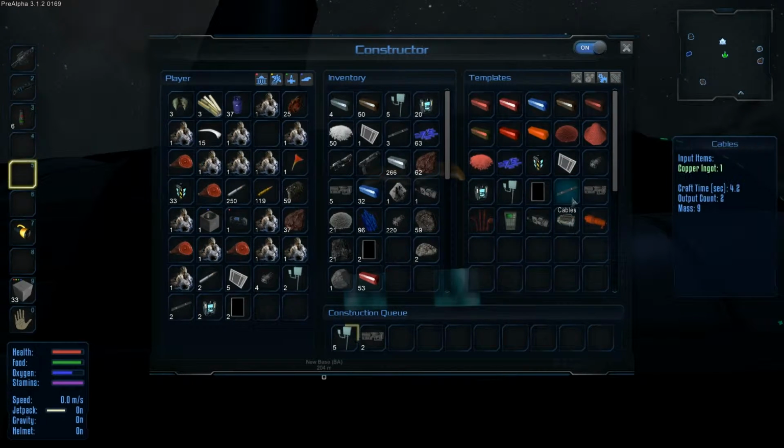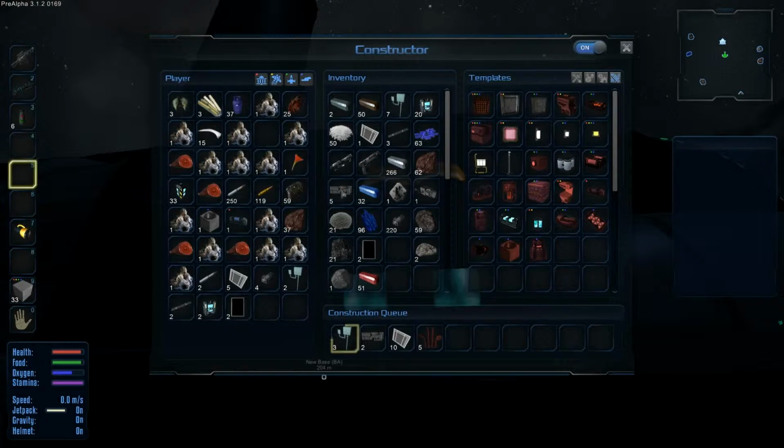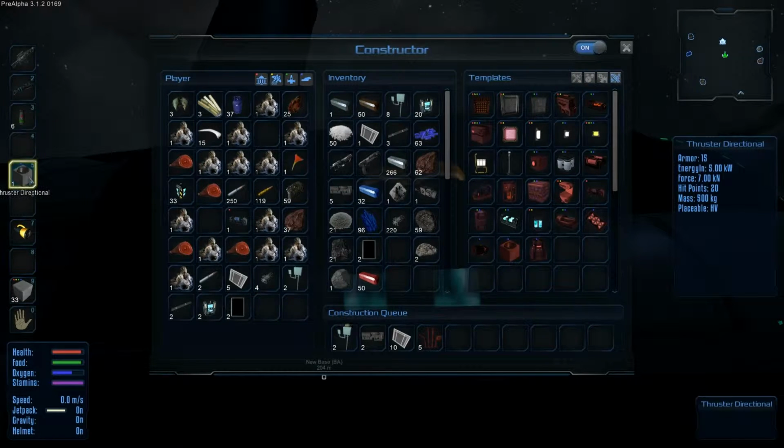Okay, so pipes consist of metal plates, which we don't have any of, so we need 10 of those. And then we can build 5 pipes. And at the end of that, we should have enough to build our 3rd and final directional thruster, which will be awesome. So there's 1 directional thruster.